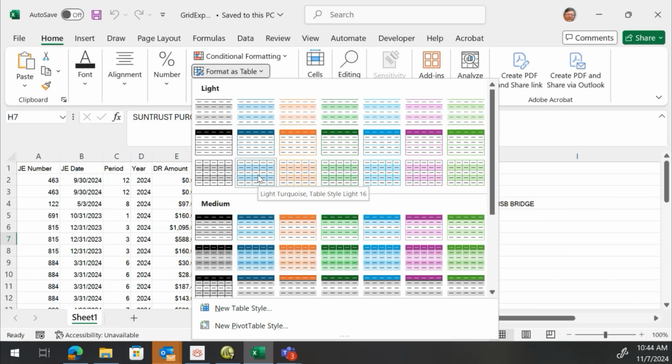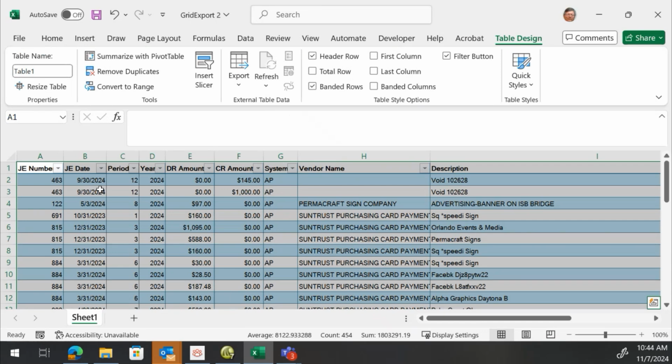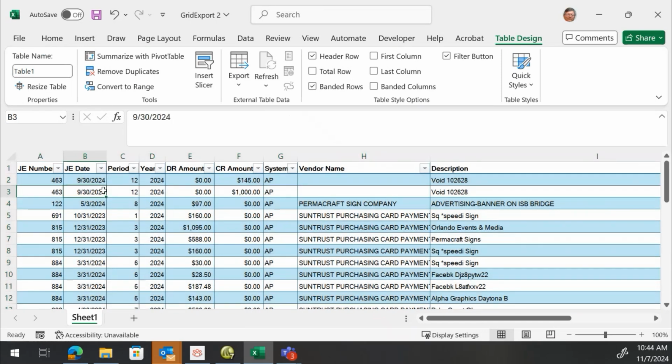So we'll go pick a table here. It says it automatically decides where the columns and rows are, and you tell it that it has a header, and what you get is a table that looks like this. Okay, that's cool, I guess. How is this useful?